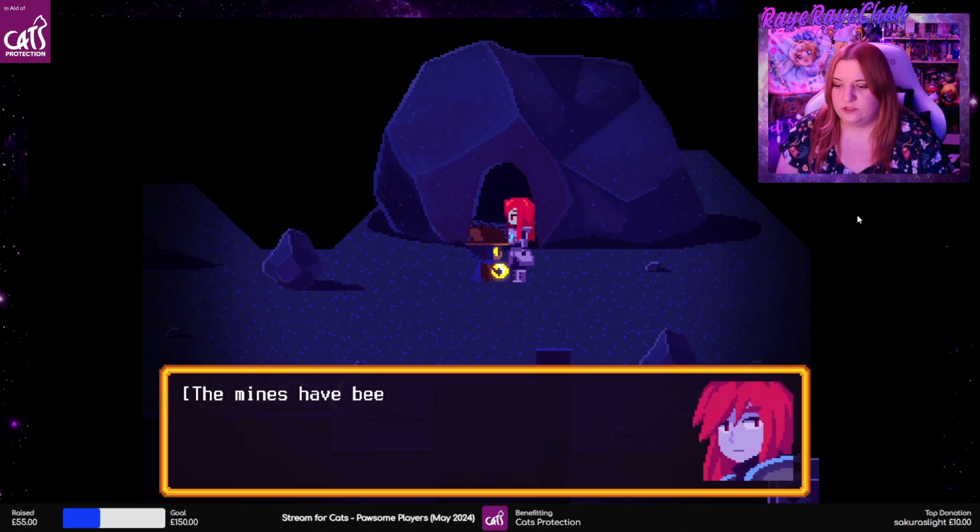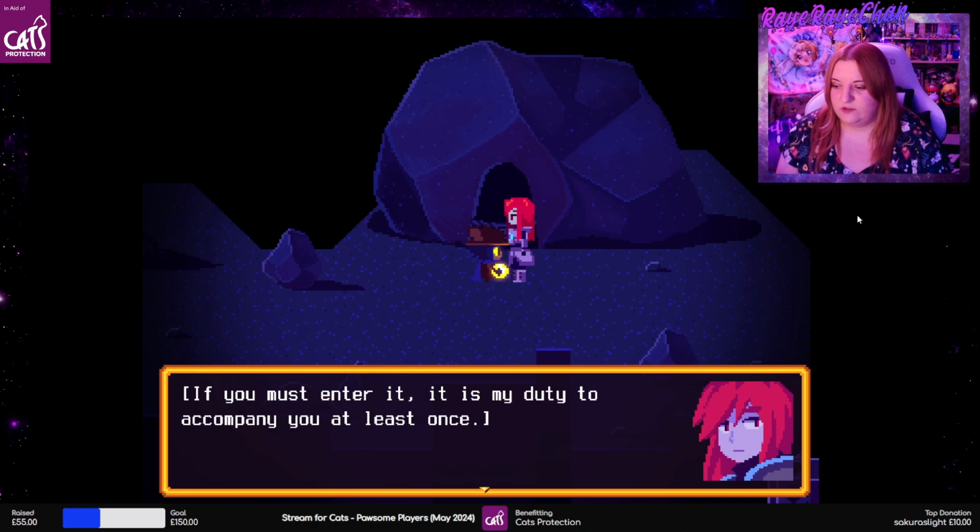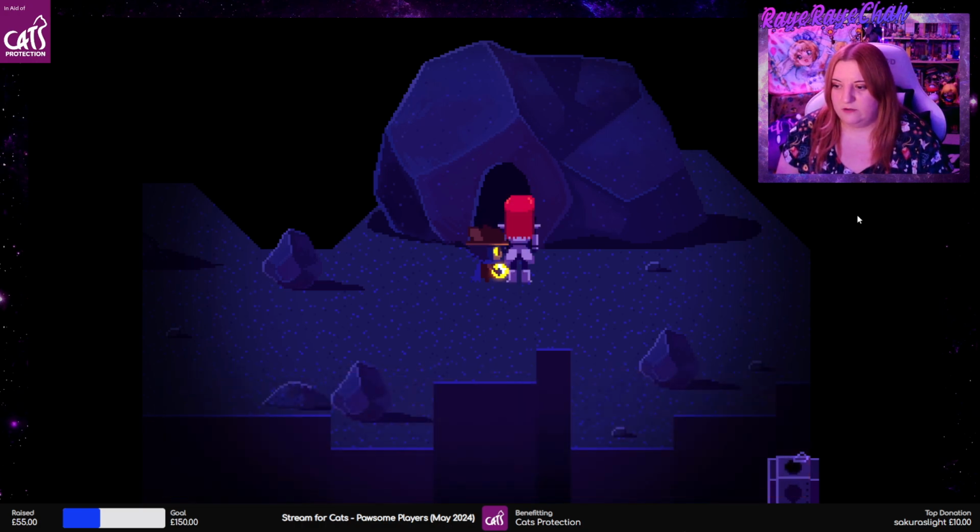I saw you heading towards this direction. The mines have been abandoned for a long time. I cannot guarantee that it's safe. If you must enter it, it's my duty to accompany you at least. Okay. All right.